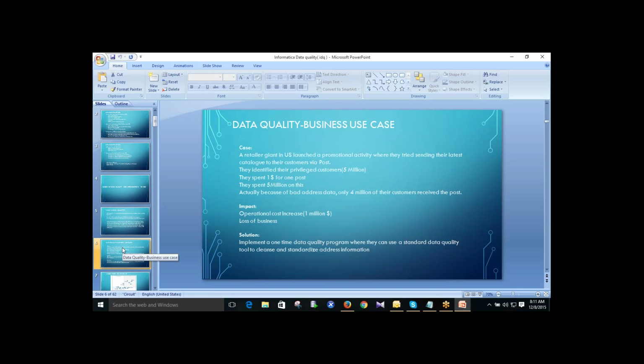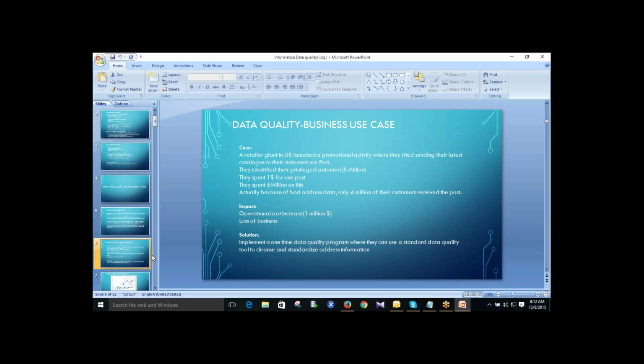This is one data quality business use case. In our previous slide, we were talking about the 600 billion loss of business. This business use case talks about a more realistic figure. It involves a retailer giant in the US who has just launched a promotional activity, wherein he wants to send his latest catalog to his customers by post.